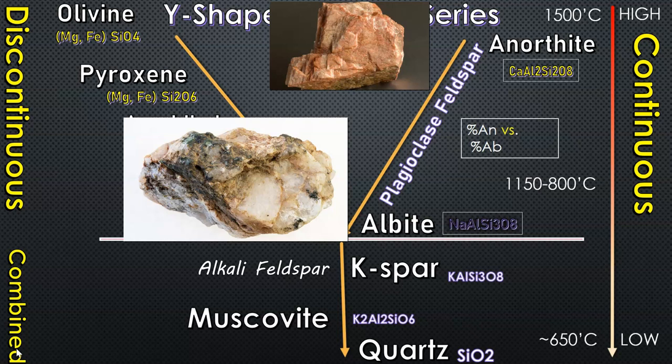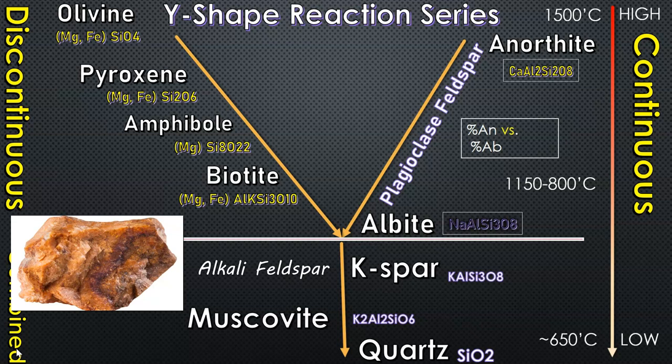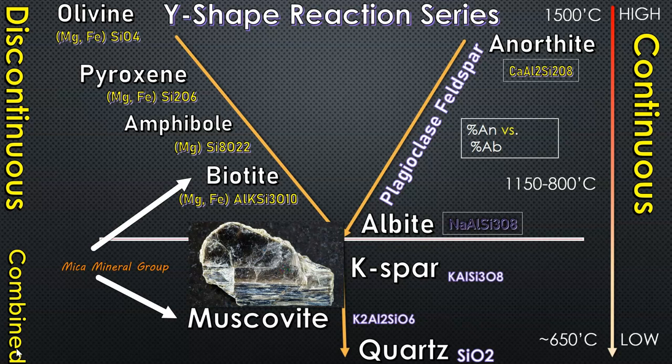Both branches combine in the magma to form three separate minerals. The potassium or alkali feldspar, which is similar to the potassium feldspar at a bit colder formation with more bonds and larger silica. Then you get muscovite, which is the mica group, which is more white, different from the black biotite at the cold temperatures with more potassium included.